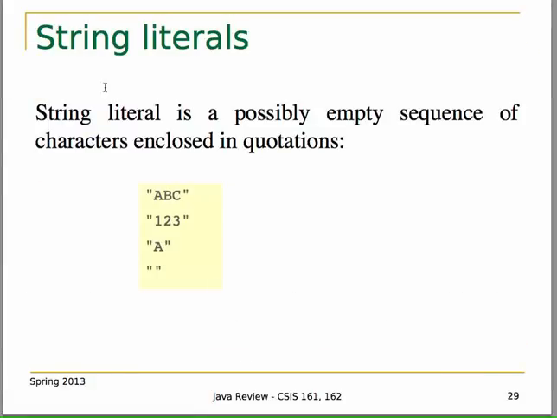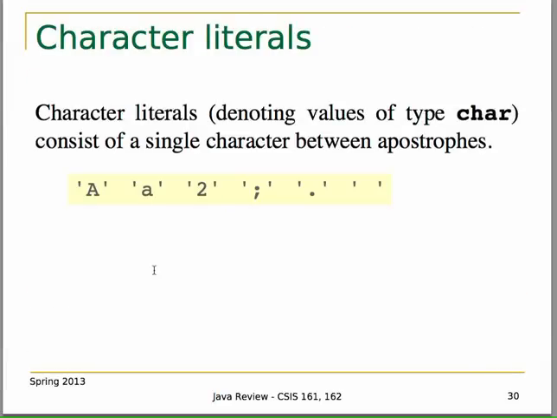Okay, now let's move on to string literals. A string literal is a possibly empty sequence of characters enclosed in double quotes. So double quotes ABC, double quotes 123, these are all string literals. In this case, this one is an empty sequence of characters. There are no characters in that sequence.